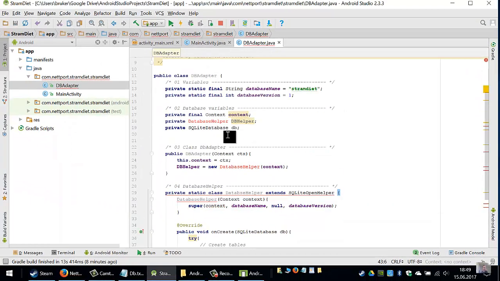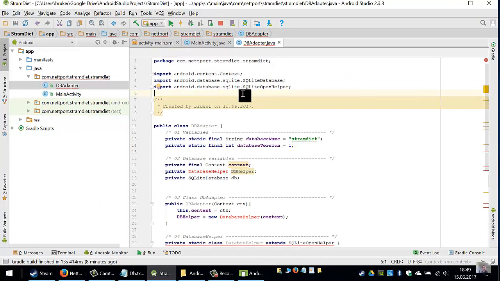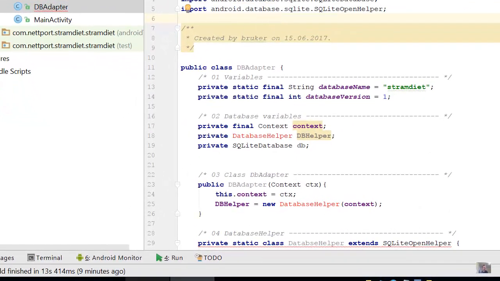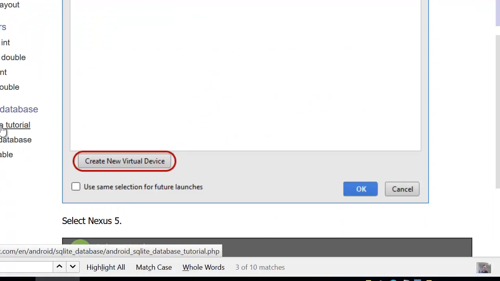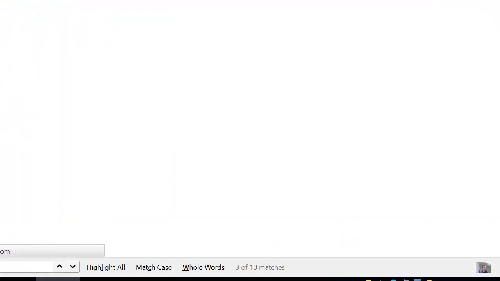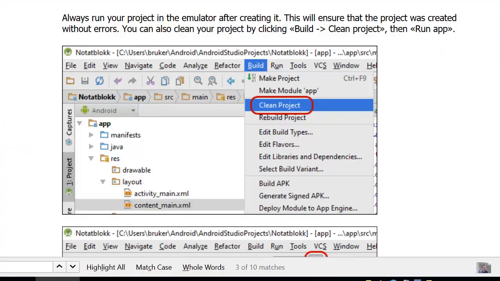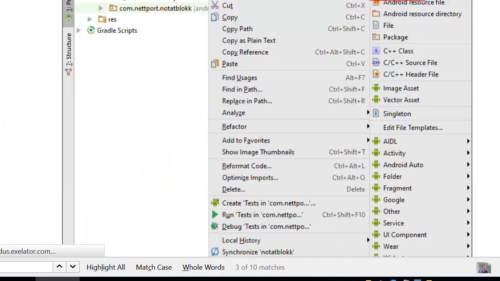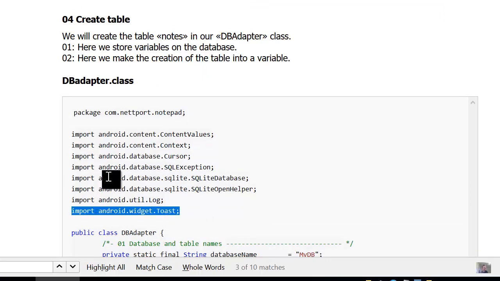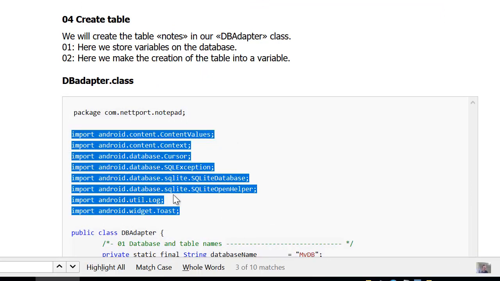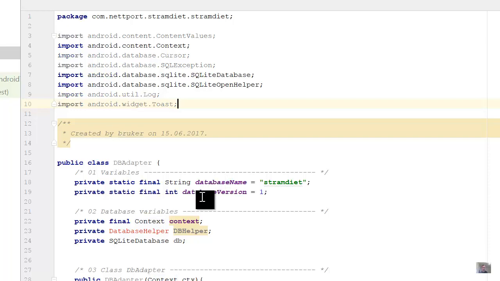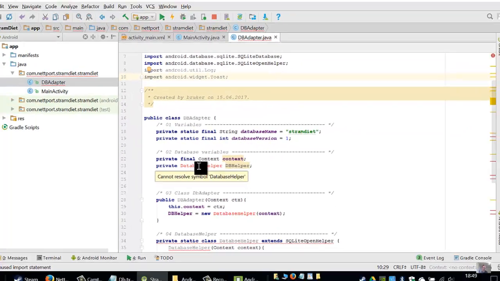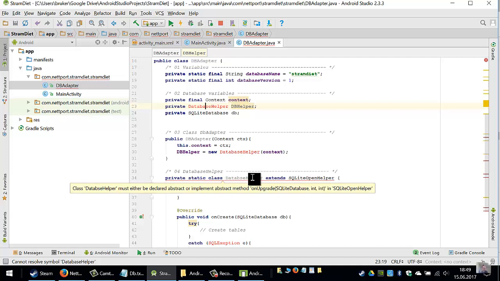So I'm missing some of the imports here, so just look at my website, go to Browse Database Tutorial. These are the imports that I need in the DB adapter class. So just paste them here. Oh, I see. I had just an error here.